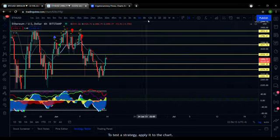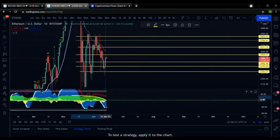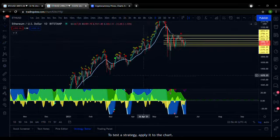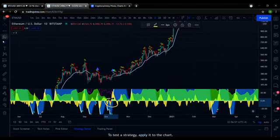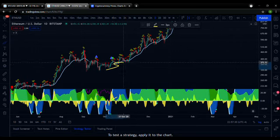Checking out Ethereum, there are some concerning things I want to point out, especially with the money flow. As you can see on the daily, it's taking a drastic turn to the downside, and if you zoom in, it is dangerously close to crossing the zero line. Now if it does cross the zero line, that doesn't mean we immediately lose hope — as you can see over here, we dipped down into the zero line in October, but we recovered extremely quickly. We were only below the zero line in the money flow for a week, maybe even less, and pretty soon after the money flow came back over, the price started to go up again.